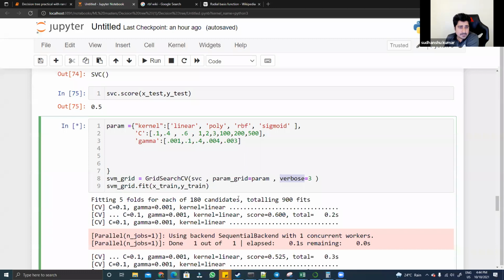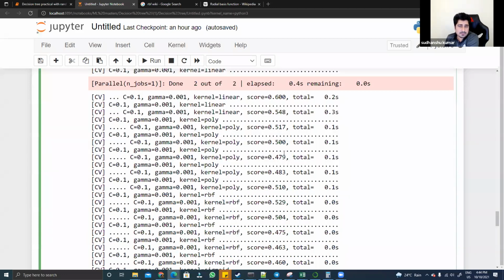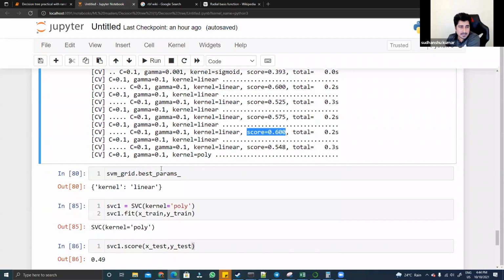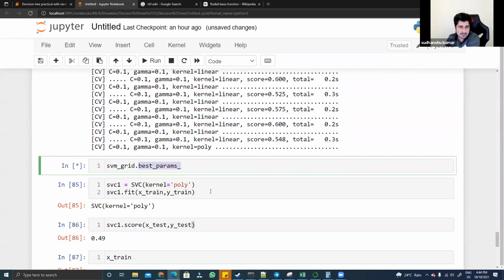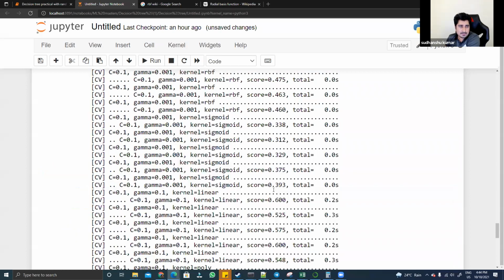Again, from here itself, you will be able to find the best possible parameter. So which one should be the best possible parameter? This is what it gives when I call best parameter. It will always give you a parameter out of this particular selection. Still it is executing and doing the computation.